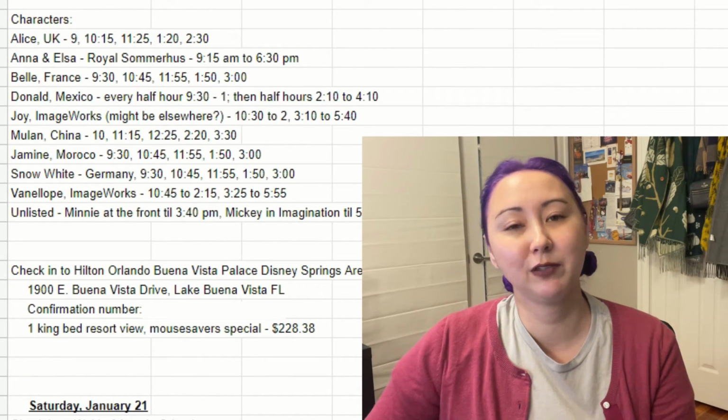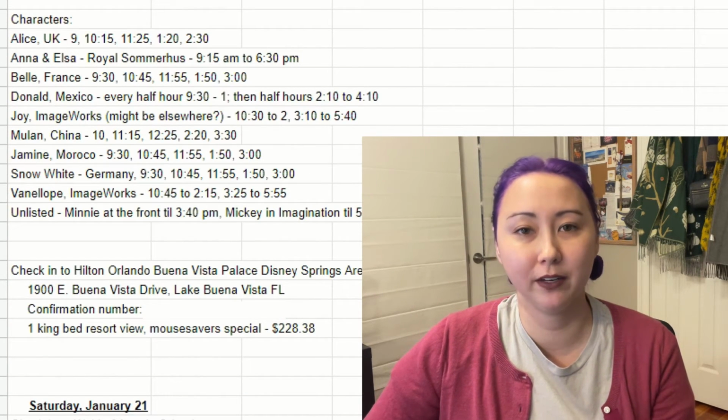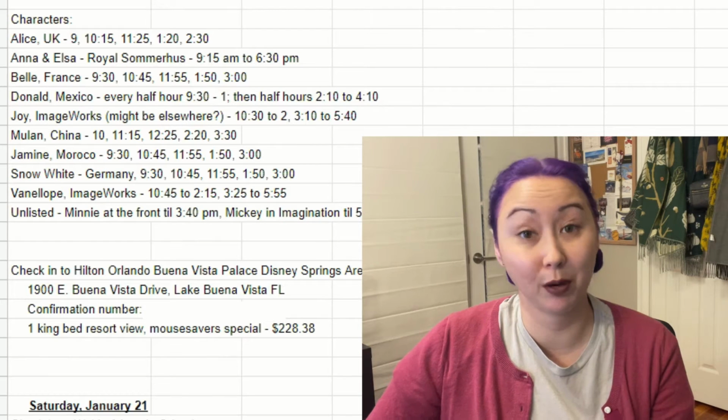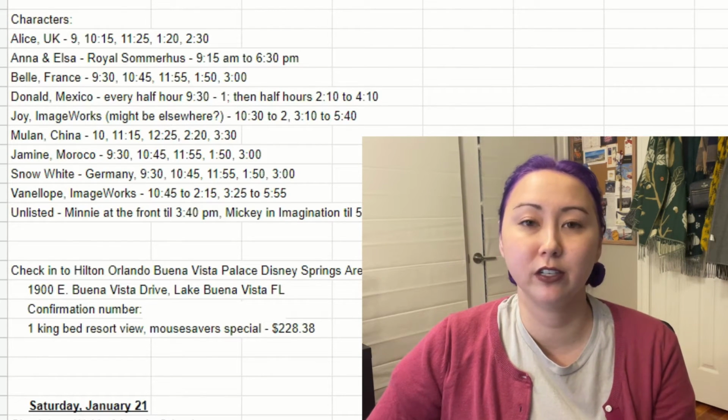And moving outside of Festival of the Arts information here is general character meet and greets, again with times and locations. And finally, since we are checking out of Bailey Tower this day, then at the end is our new hotel information. Essentially, that's the gist of the final plan Google Sheet that we put together to keep us organized. We will have access to this on our phones. I do also copy paste it into an email that I send to ourselves. You could also copy it into the Notes app on your phone or similar.